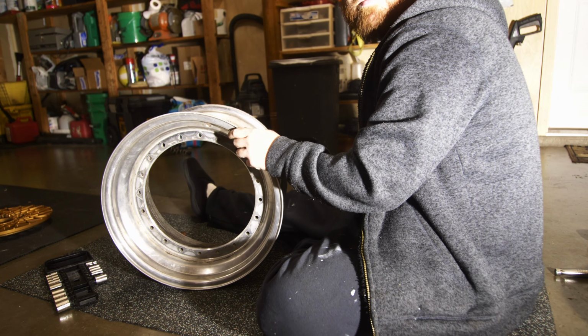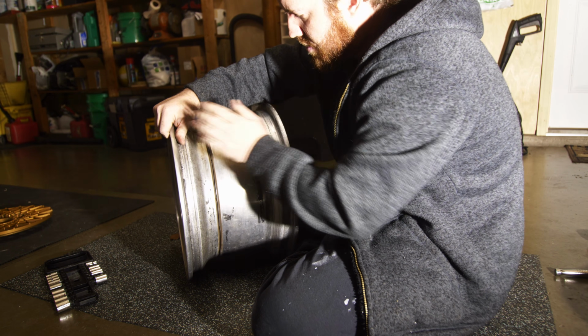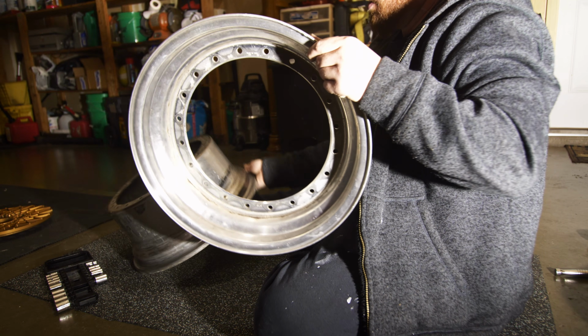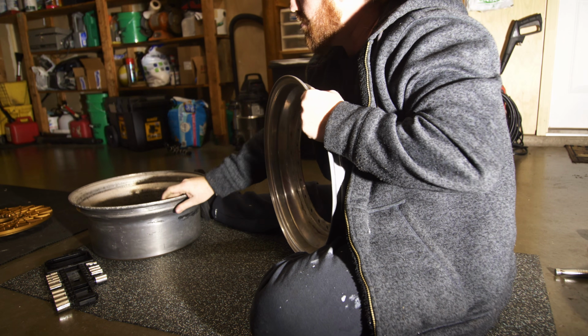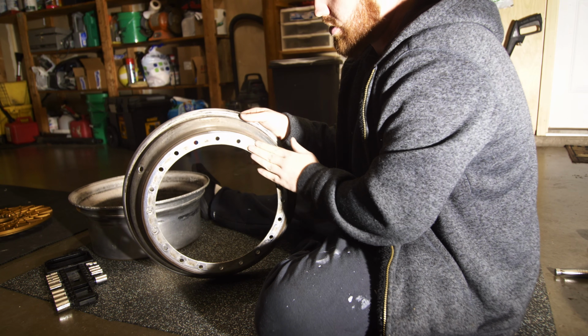And they're coming apart pretty easy, as you can see. There we go, baby. There we go. And she's apart. So rear barrel and the front lip. I'm just gonna clean up all the silicone that's on here.